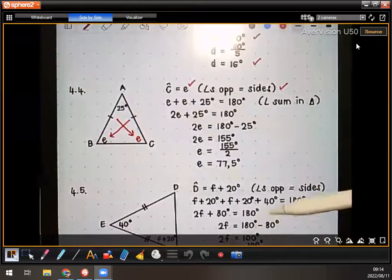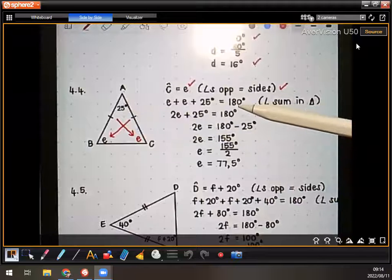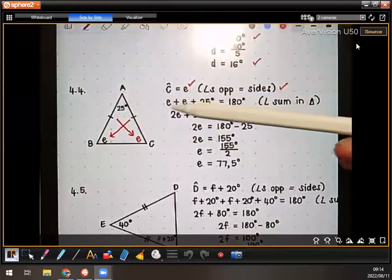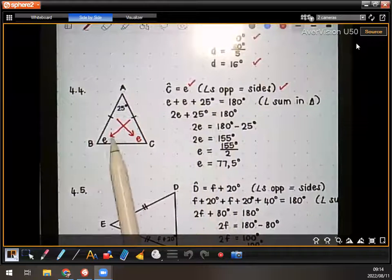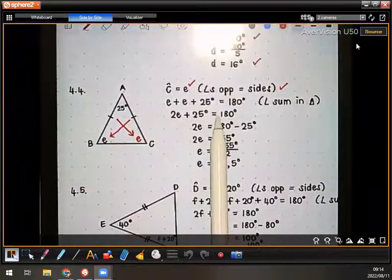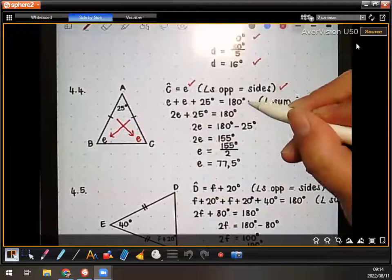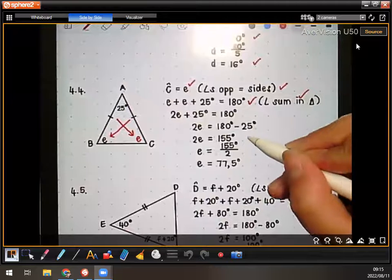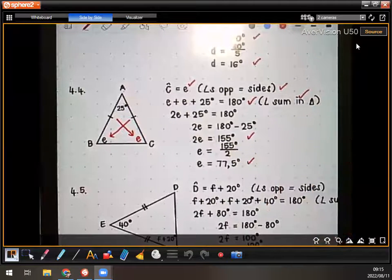Then from there, I have to do this a bunch of times in this question. That angle plus 25 is 180. Hang on. Angle sum and triangle. Then I just added the E's together. That's 2E. Now, guys, it's fine if this was your first line as well. All right. If you just saw, oh, E and E is 2E, you could have written that as your first line instead of that line there. So that would have been a mark, angle sum and triangle. Then you would have to subtract 25, right? So that would be the next mark. And then you would have to divide by 2, and that will be the next mark. Okay?